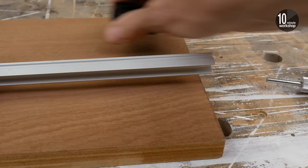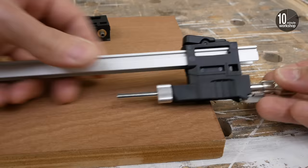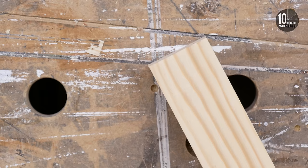The Dowler also has a couple of nice accessories for offsetting the distance from the edge of the board. For example, if you want a run of shelves inset or set back from the front edge of a carcass, you can allow for that easily as you drill the dowels. You can also put dowels into narrow stock now — you do have to take off one of the bits and put on a special adapter for this, but at least you can actually do that.